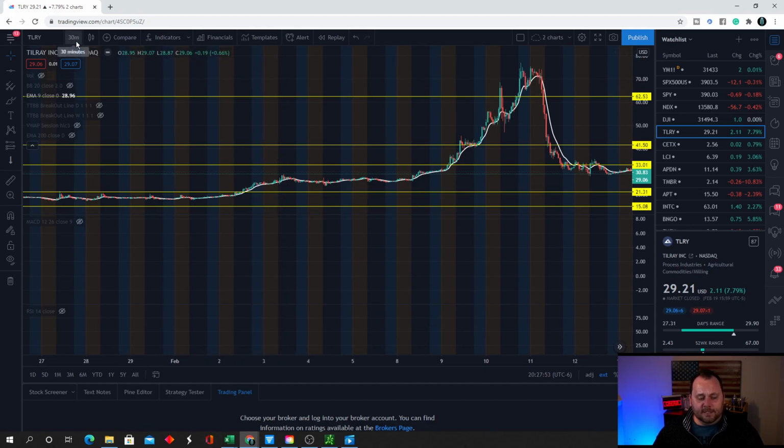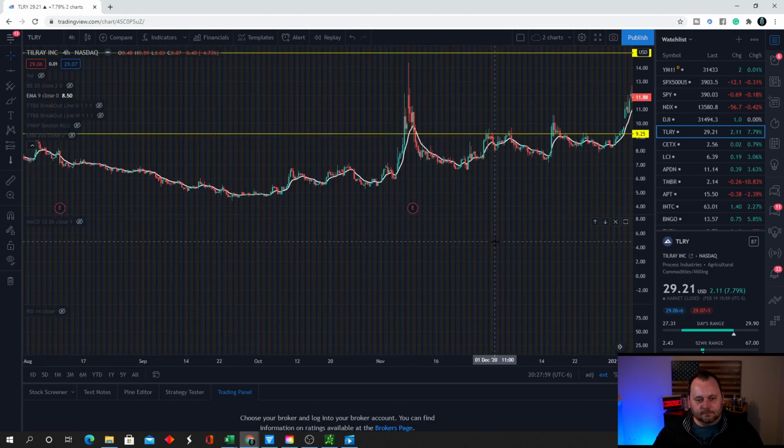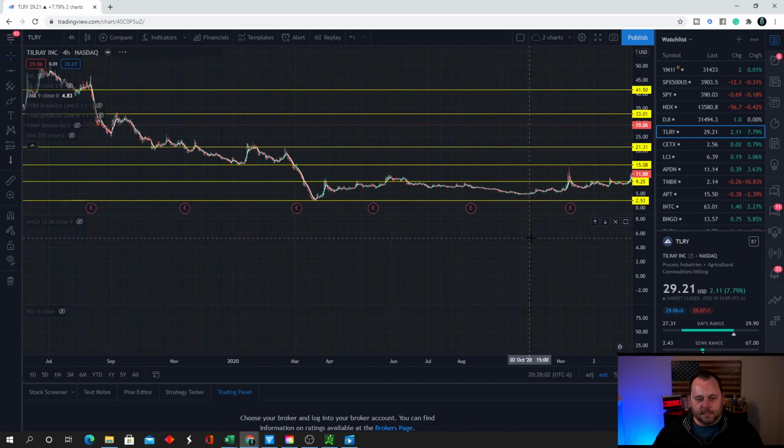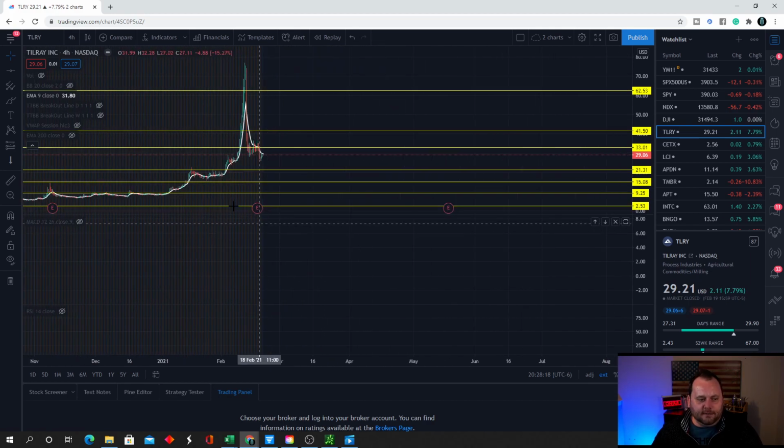So this is the 30-minute chart. We can put it on the 4-hour chart just so you can see. And it's the same concept. So we're waiting for that non-EMA line to either break above a resistance or below a support, depending on which way you're wanting to trade, before making our entry here.